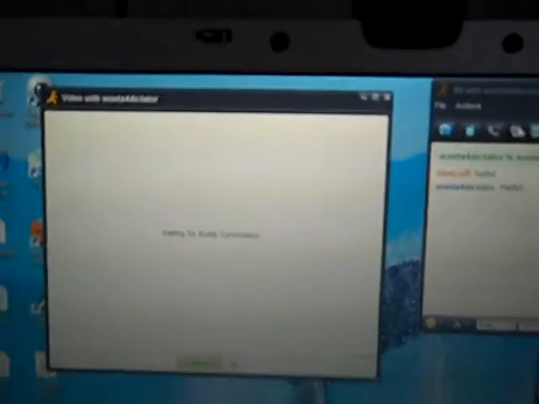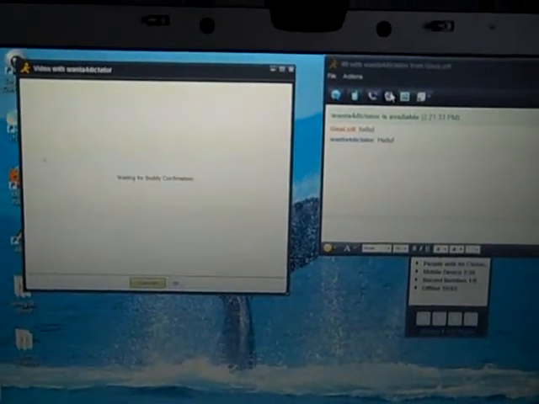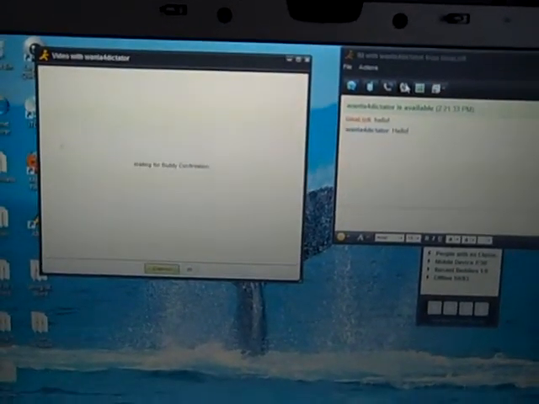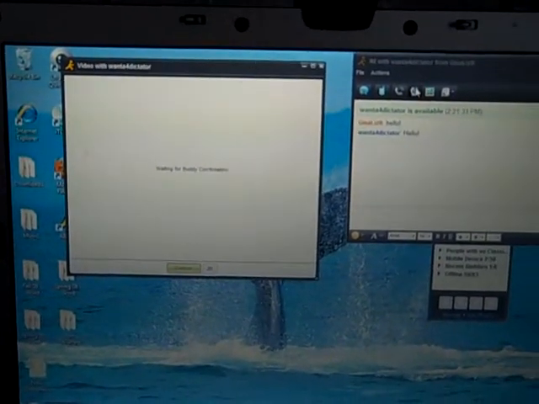In order to initiate my conversation, I simply go to the webcam icon on the top of my IM page. When I click on that, it will send a request for my friend to accept, whether or not they want to start a webcam conversation. It is not necessary for both people to have a webcam. One person can have it and it is just a one-way vision conversation. So right now I'm waiting for my buddy to accept. And he has.